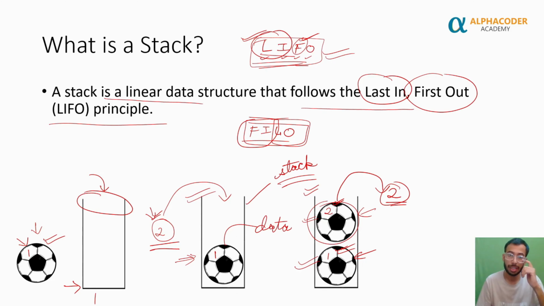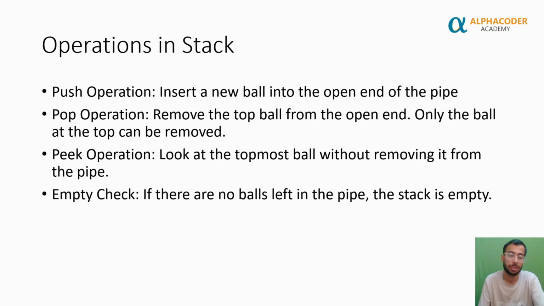Now, another important thing. I hope you get the idea about last in, first out or first in, last out, and the basic idea of what exactly the stack is. The very important thing that we want to see now is the different operations and terminologies used in the stack data structure. These things are very obvious, and I will always take the analogy and explain these operations.